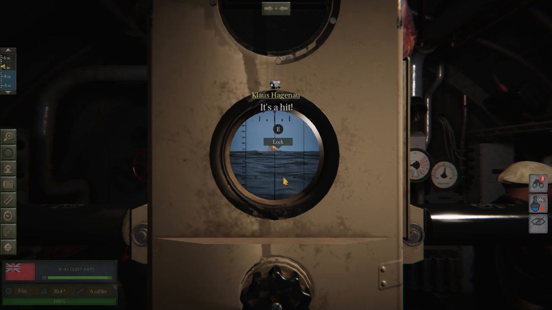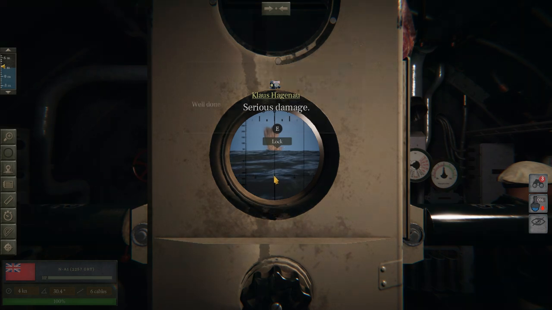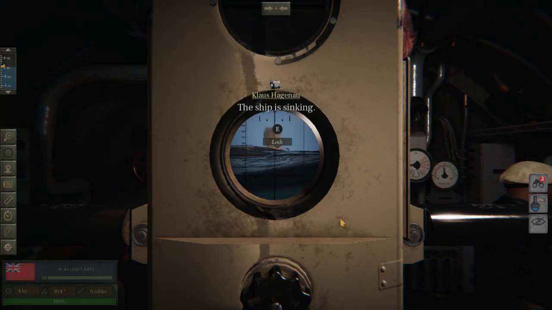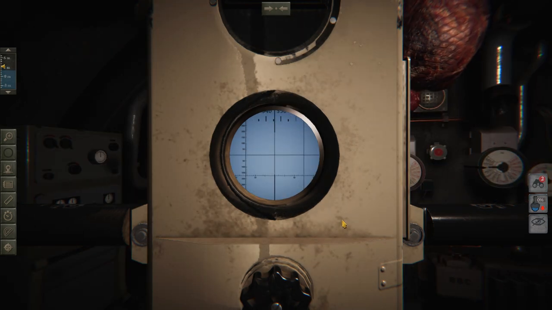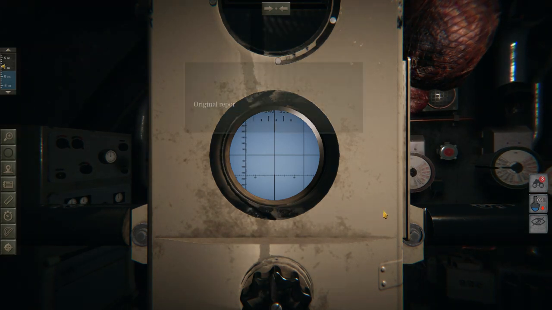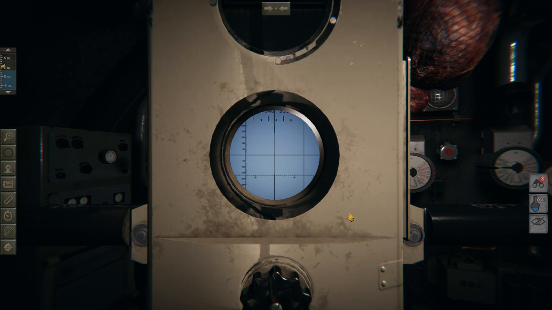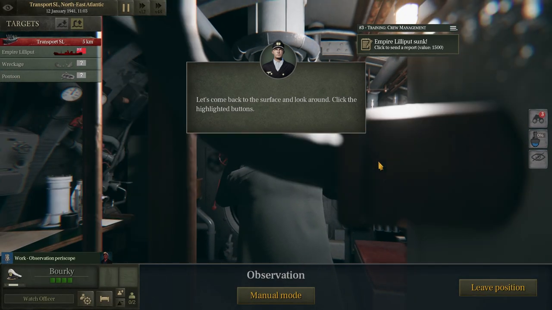Treffer. Okay. Feuer an Deck. Schwere Schäden am Rumpf. Treffer. Höhlenbruch. Sie sinken. Okay. Treffer. Well, that's a successful hit, so that's good. It was nice to watch it through the observation scope. Also, I'm noticing some glitching going on there on the graphics. So, yeah. Definitely still some work on this game, even though the game is nearly 2 years old now. Nearly 2 years. I mean, come on, guys.